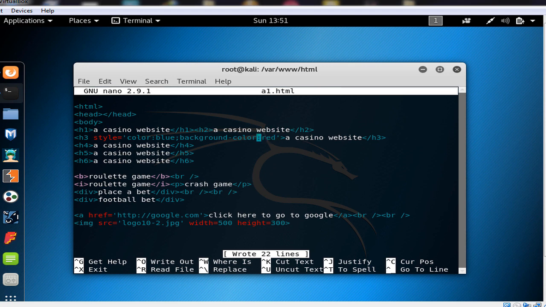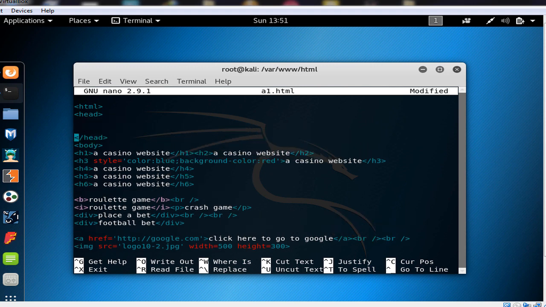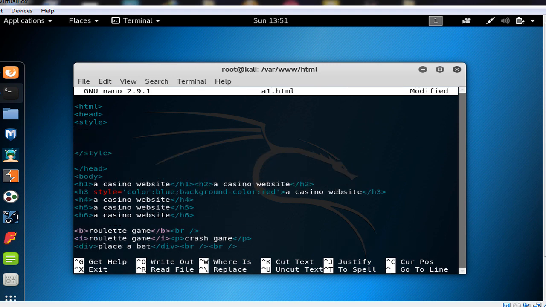The second way for applying the CSS is to put all the CSS code inside the head tag. So in here we could define another tag, which is style, for applying the CSS, and then we write our CSS codes in here. For example, let's say that we just want to change the contents of the h4 tag.